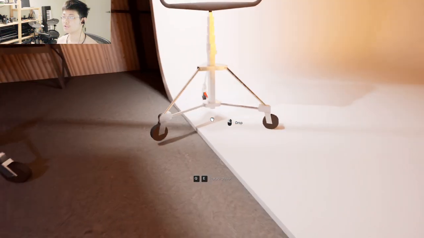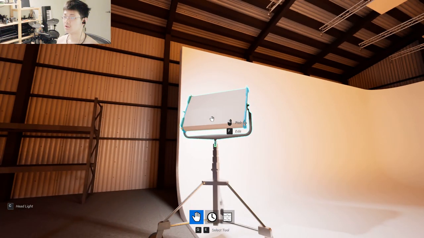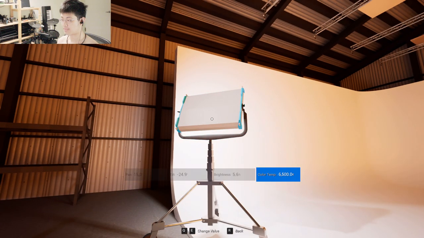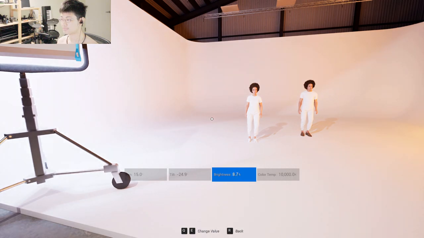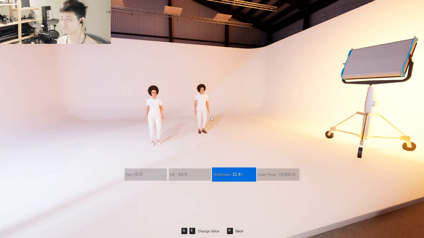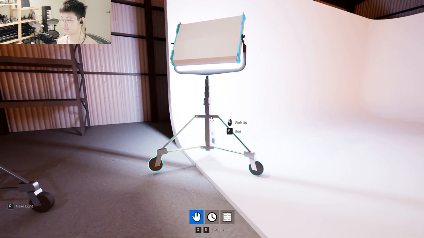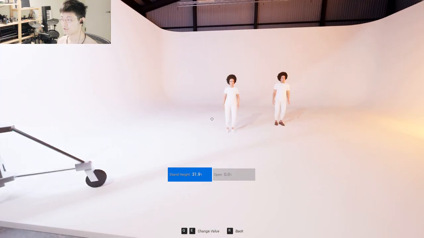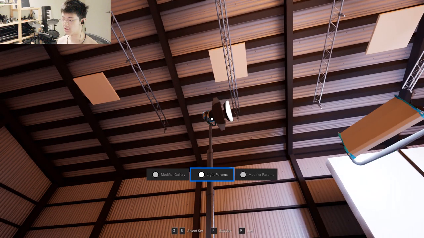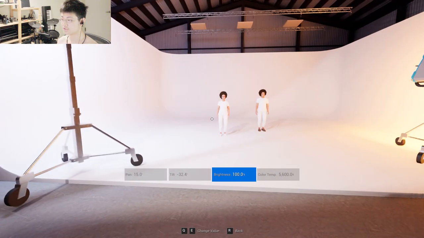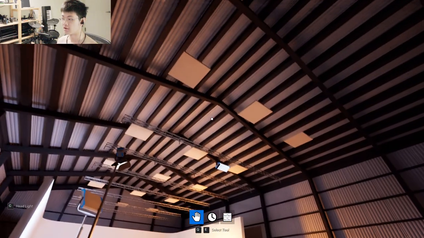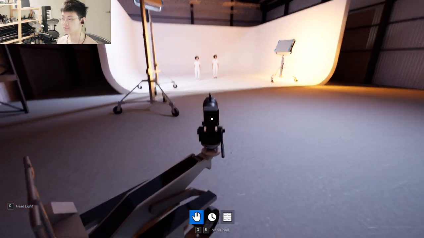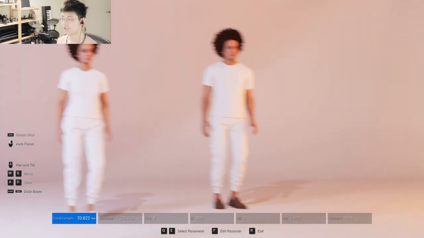And set the header higher Kelvin numbers. Yes, beautiful. Brightness higher. Maybe wind up a little bit. Wind up stand. Yes, beautiful. This light is a little bit not that powerful. Okay, intensity 100. Let's see. Take a look at the... Yeah, beautiful. We're doing something cool over here. Let's see. Wow.